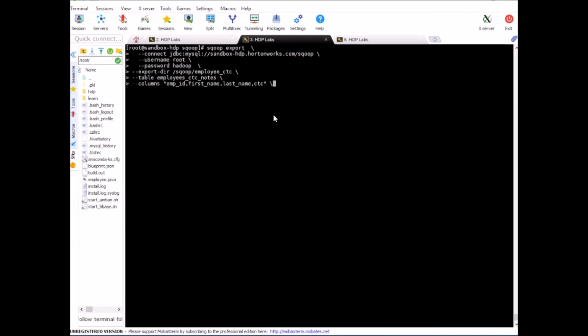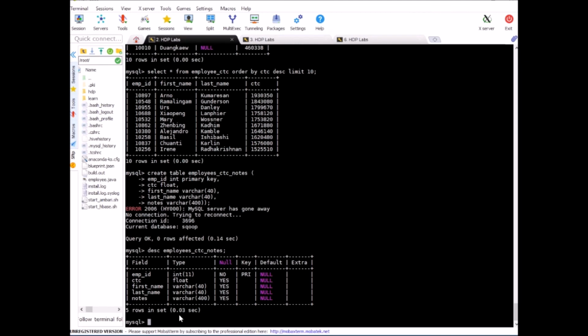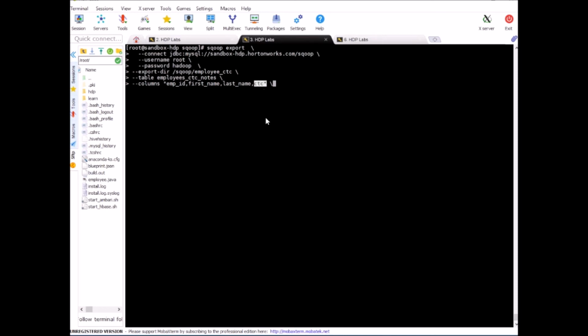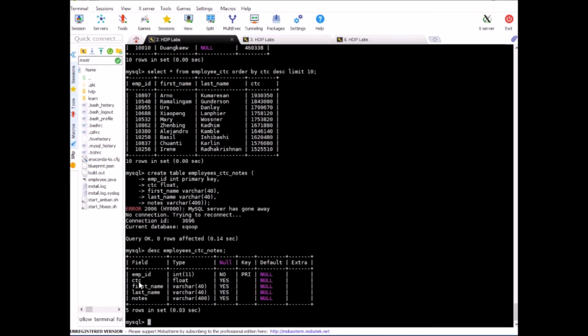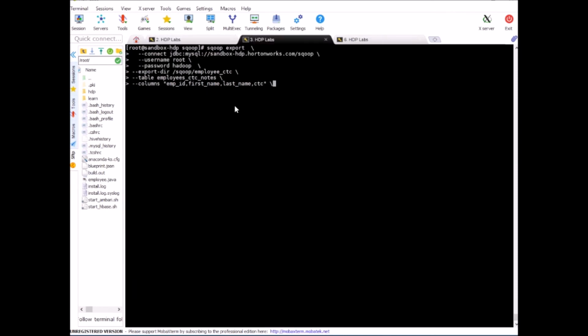So if you see, on the Hive side the fourth column is called total salary. But here I'm specifying CTC. Why? Because these column names must match with your destination table, which is in MySQL. In MySQL, this is called CTC. So the order is different, and this is the fourth column here, but in the table it is actually the second column. If I have this name correctly, then Sqoop will automatically move the data into the right column.